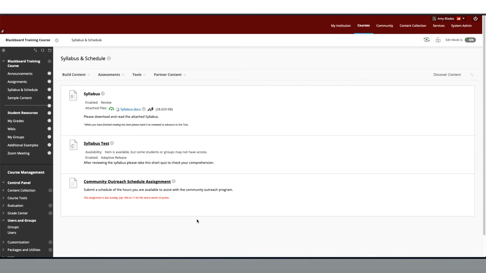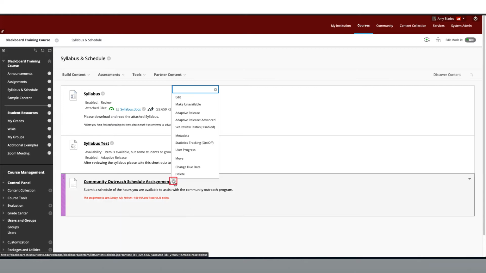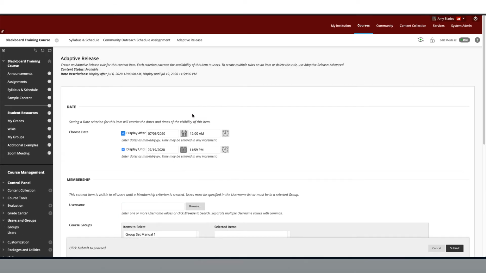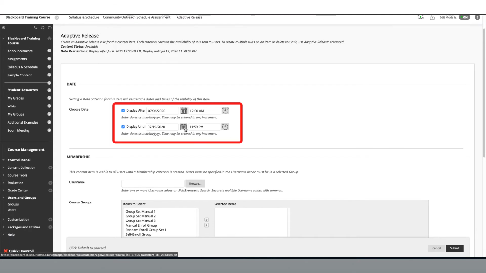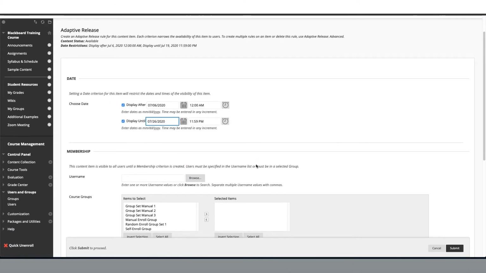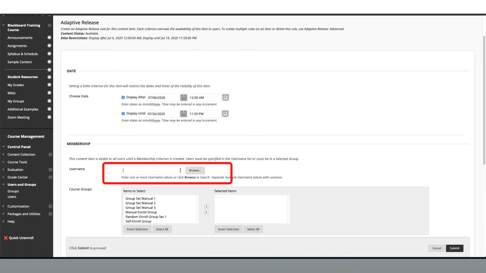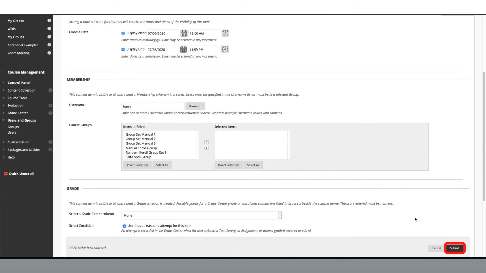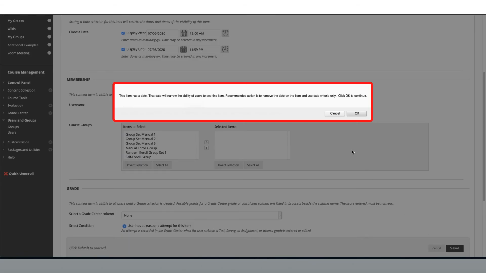To extend the availability date for this student, many instructors want to use the adaptive release. They begin by clicking the Assignment Options menu and select Adaptive Release. Then they simply extend the display until date for an extra week. Next, under Membership, they select the specific student. When the instructor clicks the Submit button, they see this pop-up message informing them that this item has a date.